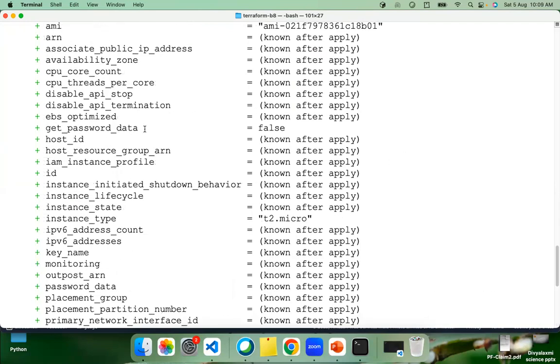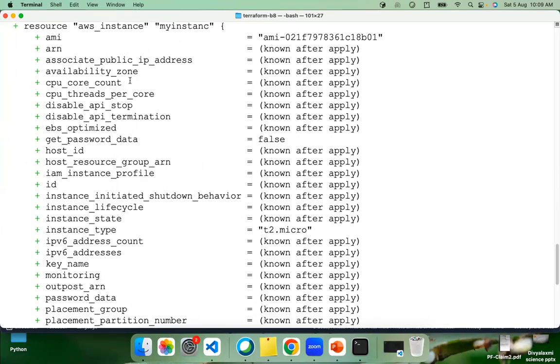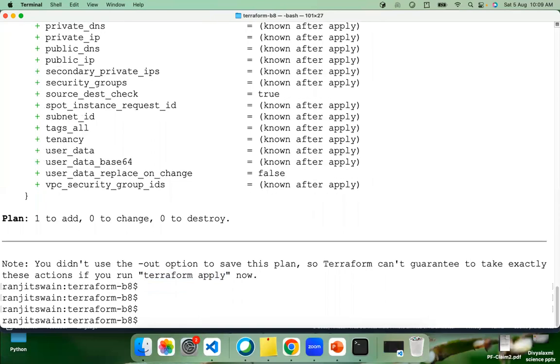If you're happy with this planning, that everything works fine and whatever is given here is appropriately the same requirement you have given, then you can go ahead and use terraform apply. Hit terraform apply.